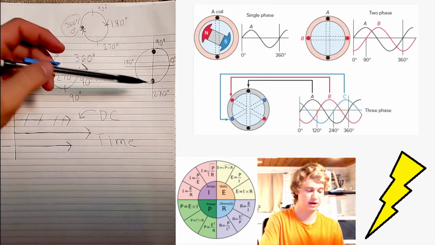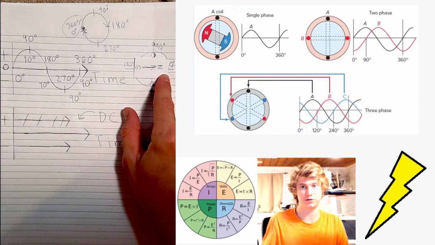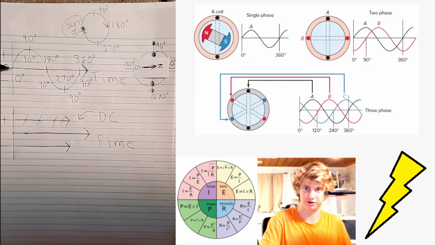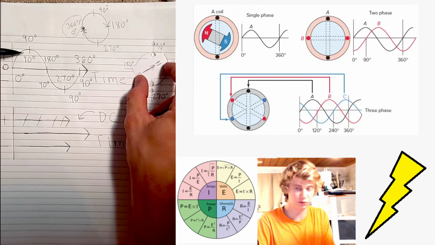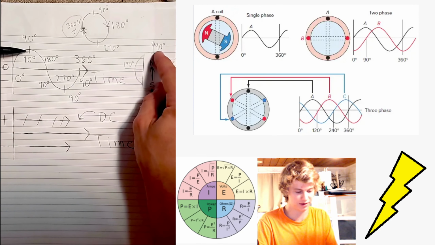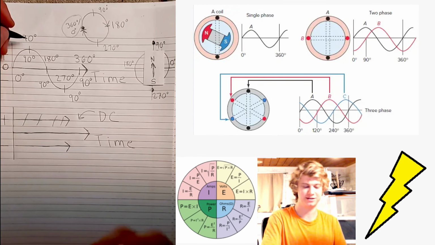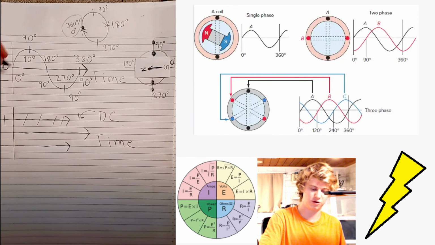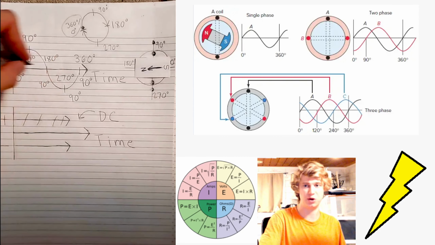We can see that when we start the magnet and we're on 0 degrees, this is where we're starting. As we begin to go up, it's like we're going up the graph on this sine wave graph. When you're at the peak, the current flow is at the maximum because you can see where the magnet is facing the conductor, and it is the closest that it can get to the conductor. As this keeps spinning, it's like we're going down that graph. When we land on 180 degrees of the rotation, it goes back to what is called the 0 crossing because you have no current going through it.